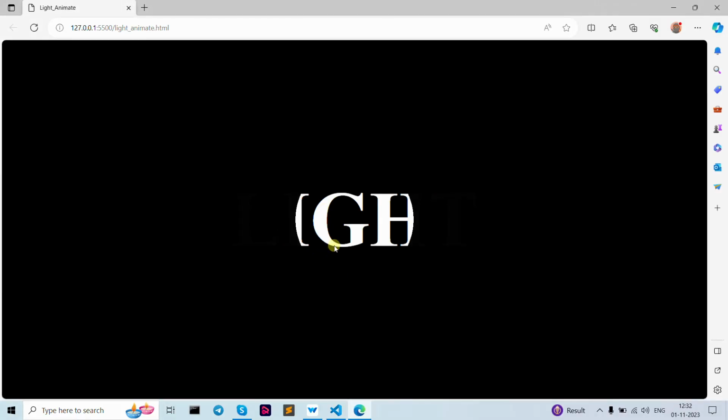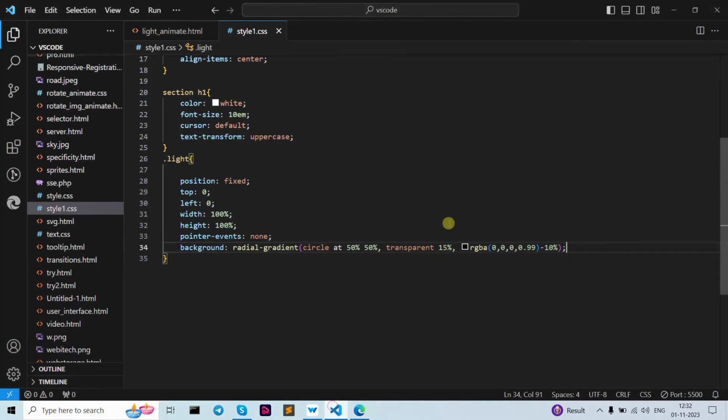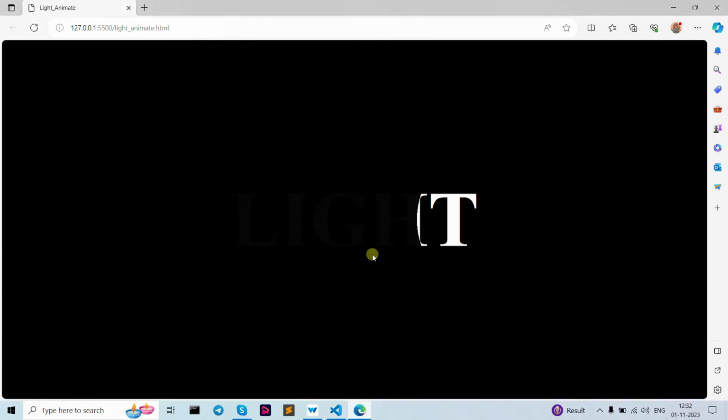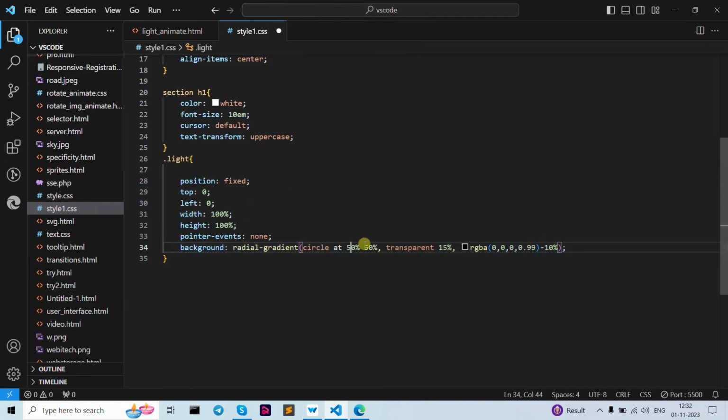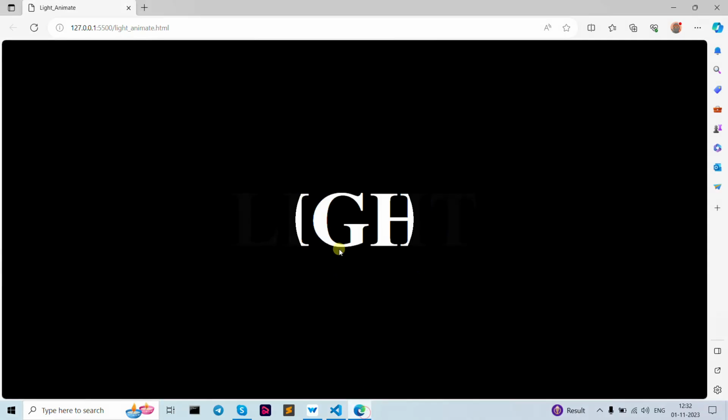As you can see, it is in center mode right now, the 50% which we use. If I give them here as a 70, then as you can see, that's why I gave them the 50 percentage, so it can be in the center mode right now. Okay, firstly I told you when we move our mouse over, then it becomes visible. So now we are going to use our JavaScript here guys.